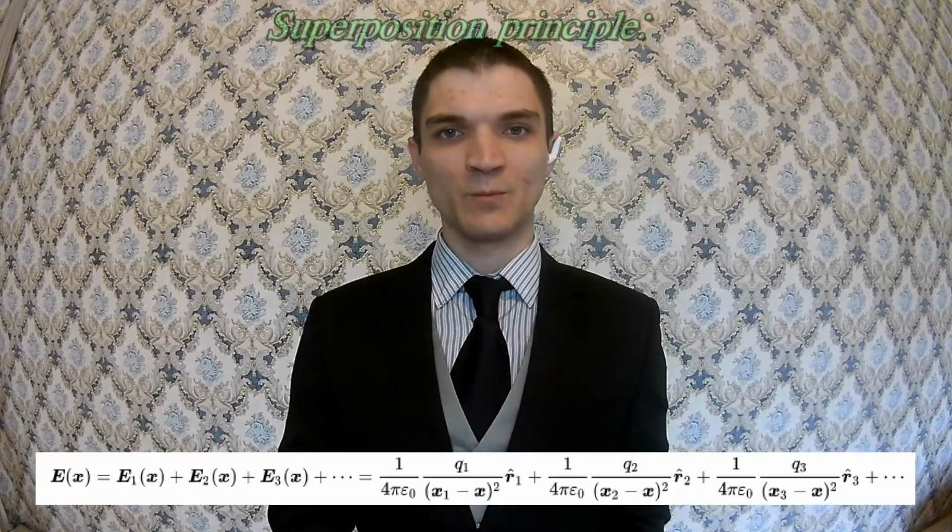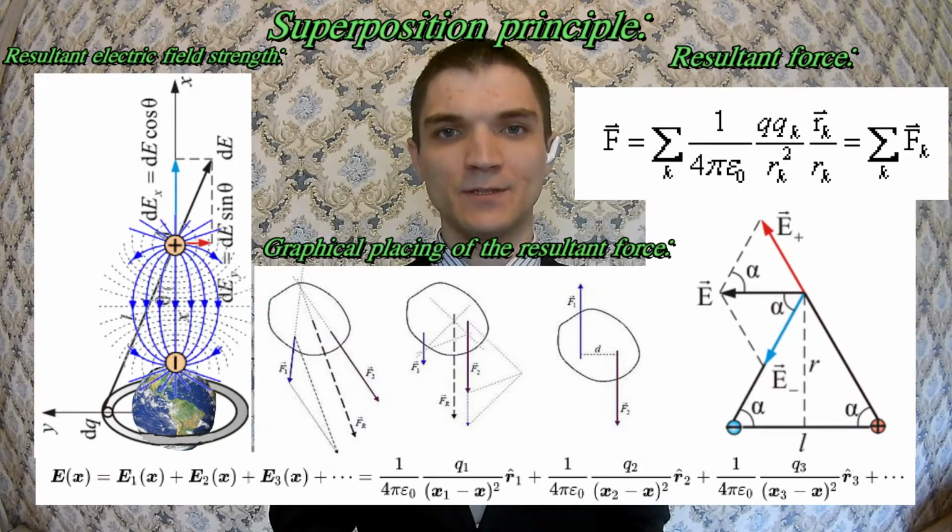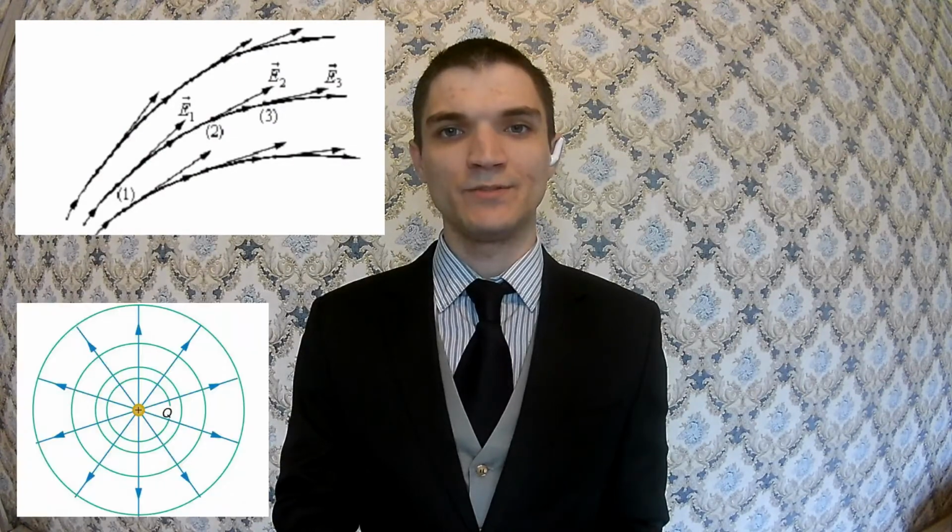magnitudes and directions. According to the principle of superposition of electric fields, the strength of the resulting electric field is equal to the geometric sum of the strength of each of these fields. About the top point of the conductor, the strength vectors of these two fields are directed in the same direction, down. Here they add up and give the full strength of the electric field.